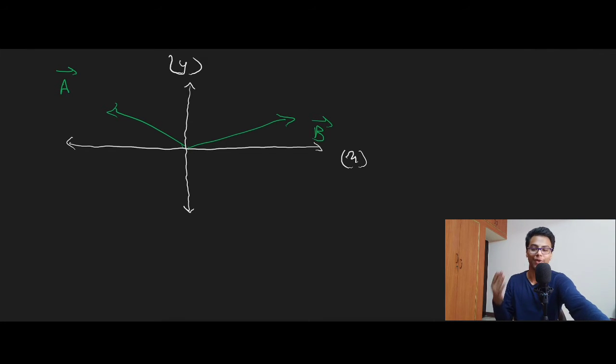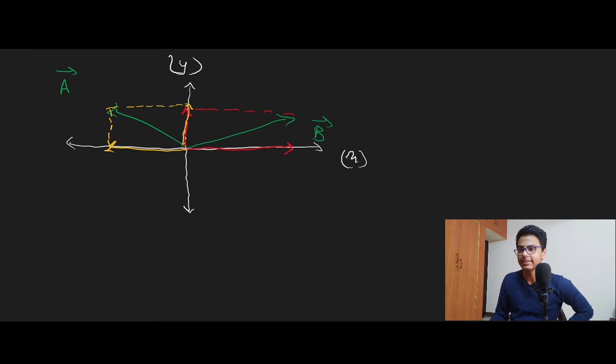Now, what we're going to do is break them into components, and then we're just going to use some basic vector logic. So let's go ahead and break B into components. We get one like this, and the other one is of course going to match its height, so it should be something like this. Similarly, let's do it for the A vector as well. Your A vector is a little bigger than your B vector, so this is how its y component would look, and this is how its x component would look, right?